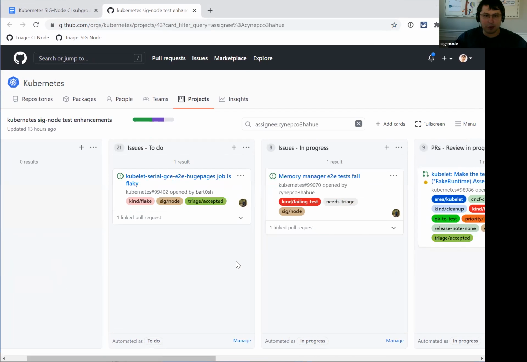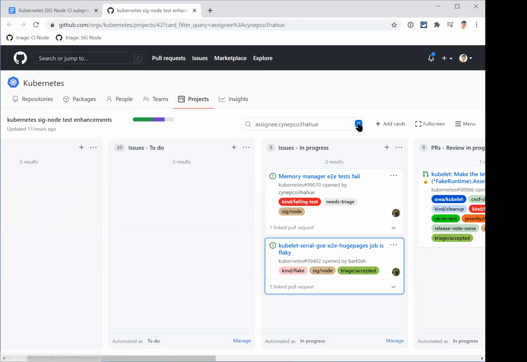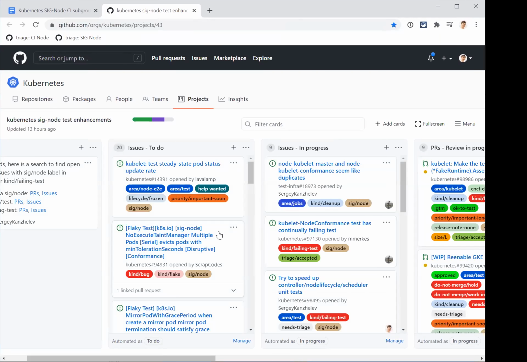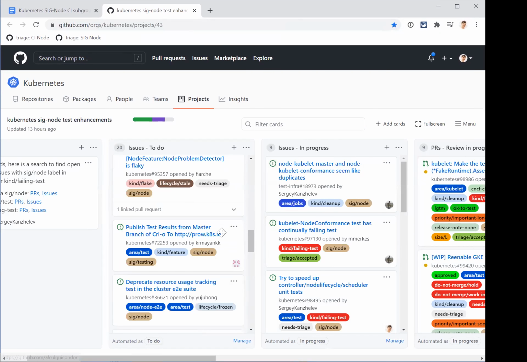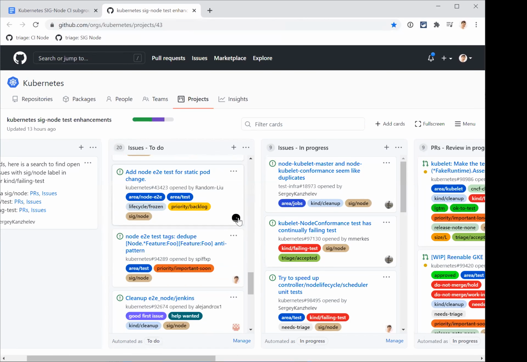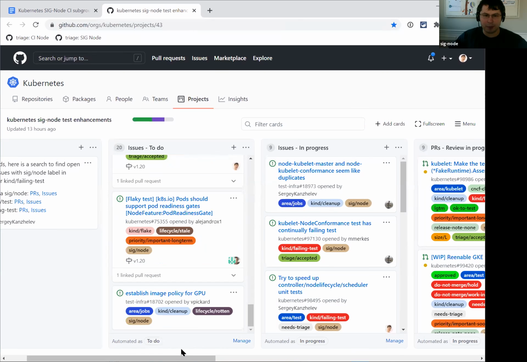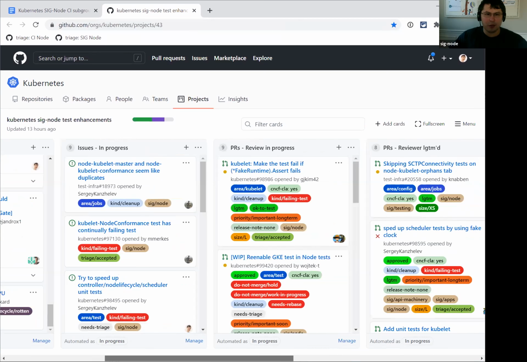Artem, you're here, right? So Artem, are you working on this to do? Huge page job is flaky. Yeah, exactly. I already have PRs that Ed gave look good to me, so we're just waiting for approval. Okay, let's move here.